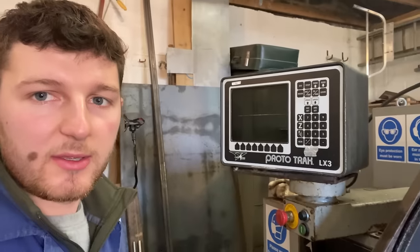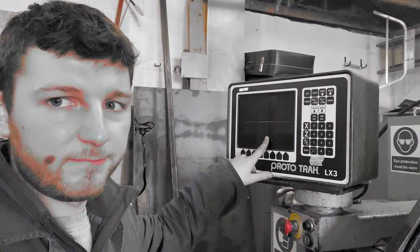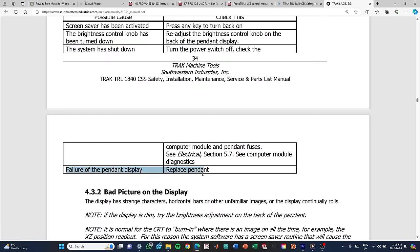I think we've run into our first proper issue, and that is that the controller is just showing me this line. Now, what happens from here is still a mystery to me, so let's see what you guys think. Looking at the manual for the control system and doing the logic cable test as suggested, it stated that the entire control pendant would need replacing.